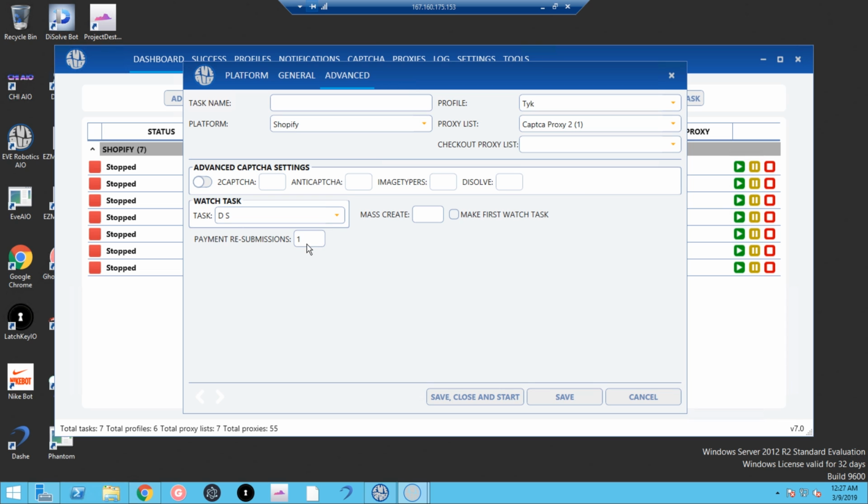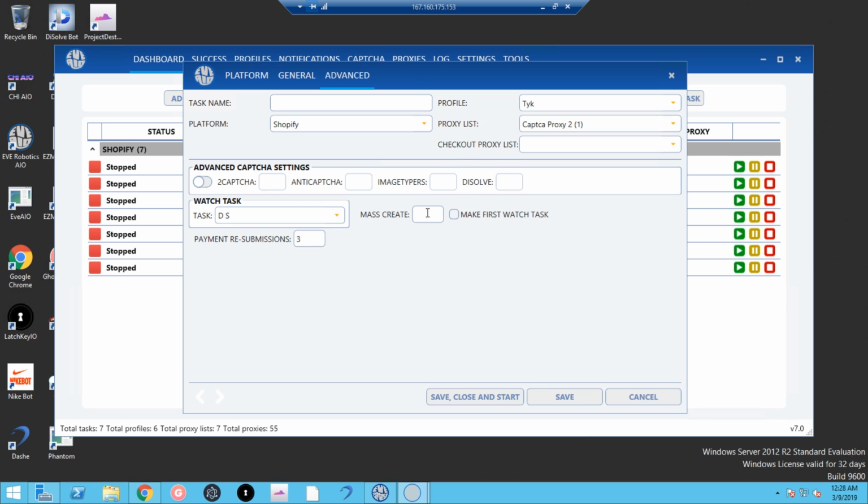So here, of course, if a payment has failed, for example, a drop happens and you just missed it by that much of a smidge and the item sold out, you can set this to, for example, I always ideally set it to 3. So it'll try to resubmit the payment 3 times. If more stock is loaded within that minute or that second while you submit a payment, you could have a chance of getting through and still checking out the product, which is great. So I always make sure to have that submitted 3 times, and then once the 3rd time is over, that's when the task will stop.